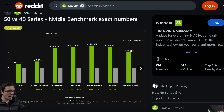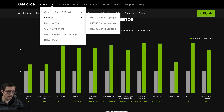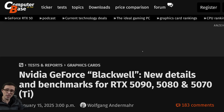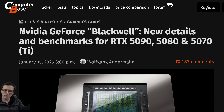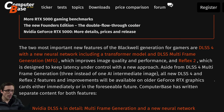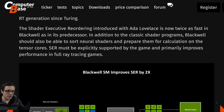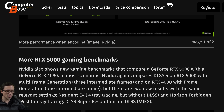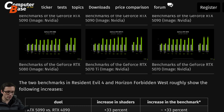With all of that in mind, we can now combine some results to get a bit more information. On these new slides, I was about to get into my own pixel counting, but it turns out Computer Base has already done it. This is a German language outlet, so I've set my browser to automatically translate it into English — excuse any oddities that come up. All my sources will be linked in the video description. Scrolling down, they cover the increases to the card specs and features, and then get into these performance claims.